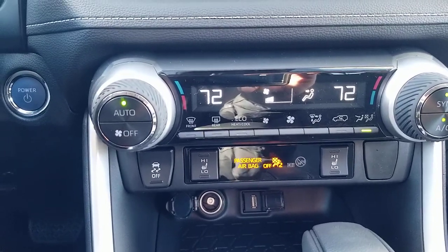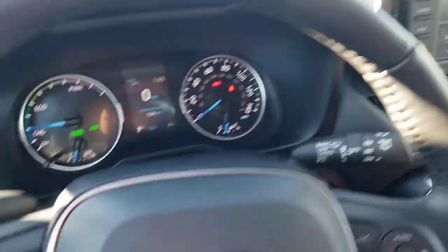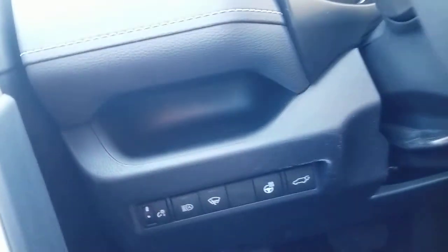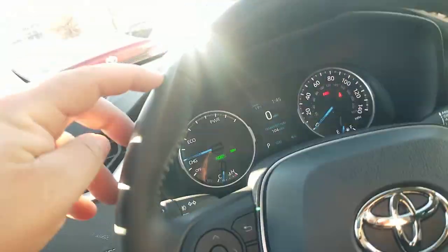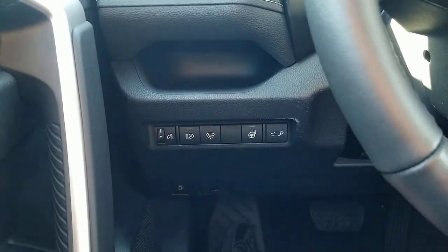Your CY package also includes automatic rain-sensing wipers — one swipe lets it know it's on, and after that it watches for rain and adjusts itself. You need the winter weather package to have rain-sensing wipers; without the package you'll have delay wipers. The winter weather package also gives you a heated steering wheel, which heats where your hands rest most of the time. You also have heated windshield wipers — an element at the base of the windshield, like a rear defroster, that helps free stuck wipers.